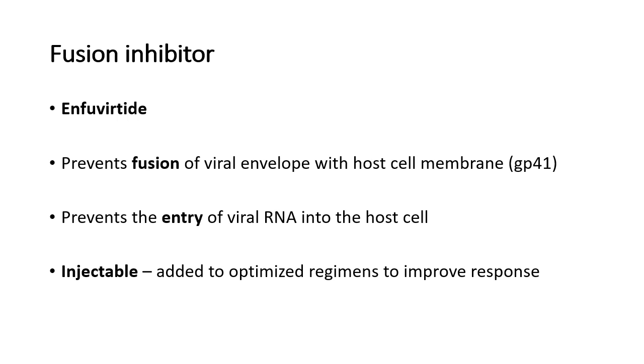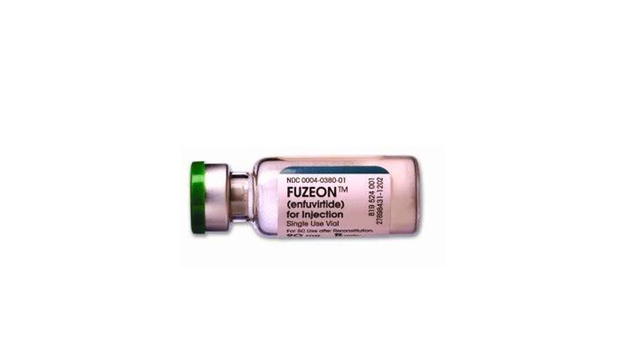Enfuvirtide is injectable in nature. Till now we saw all antiretroviral drugs are given orally. So because it is injectable, it becomes a disadvantage, and there are some adverse effects like pain at the site of injection, formation of nodules, cysts at the site of injection. Enfuvirtide, like maraviroc, is added to optimized regimens to improve the response. Enfuvirtide injection, which is added to optimized triple drug regimens to improve the response.